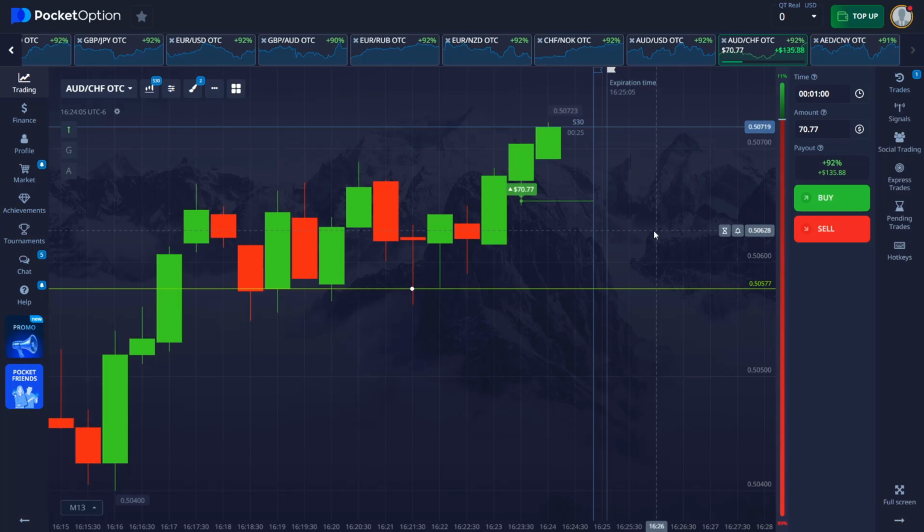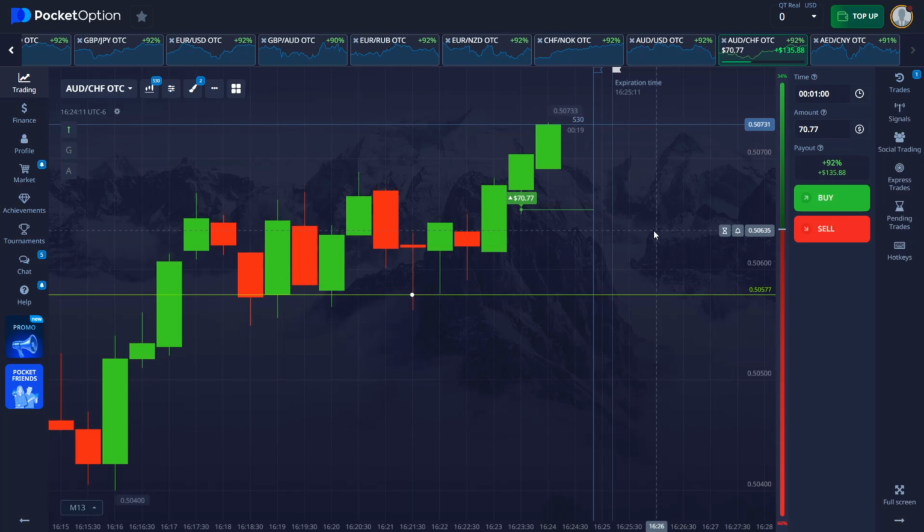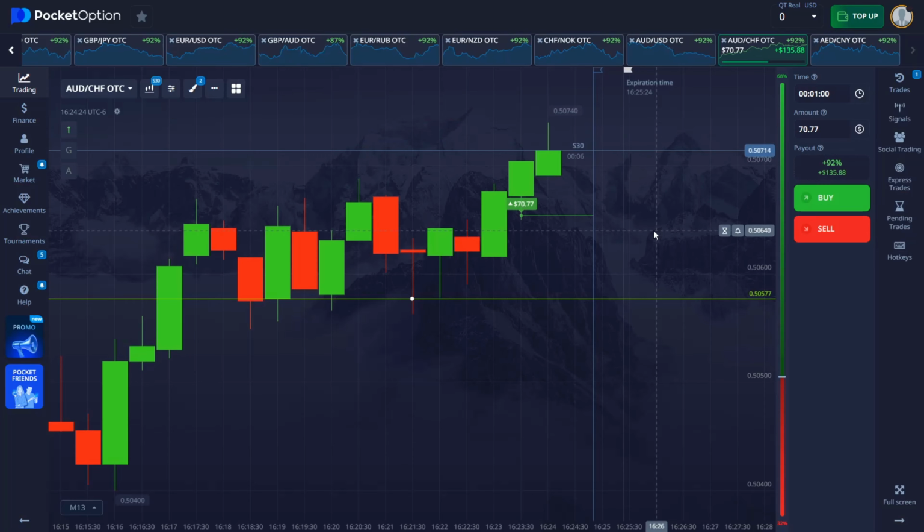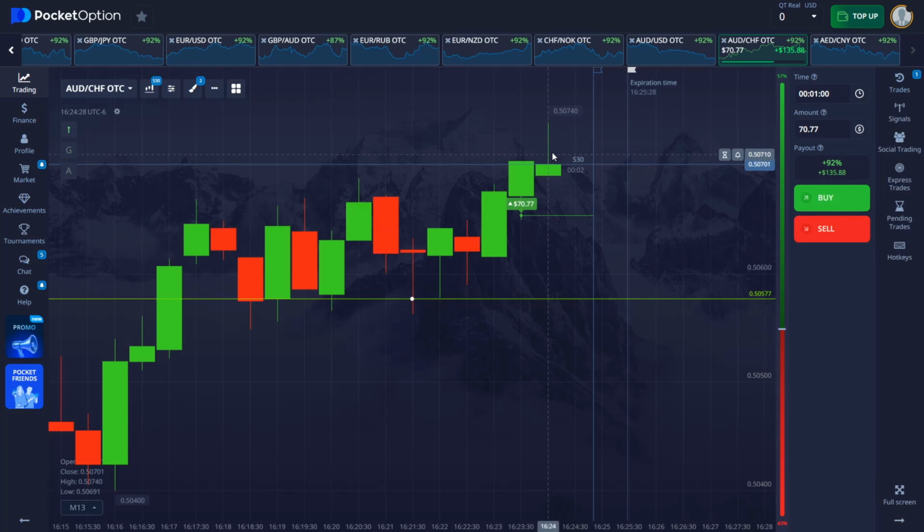For those who don't really sure about inside gap is when the price jumps inside of the candle instead of open at the entry or instead of open at the closing. See what I'm saying? So what I'm noticing is that the price didn't open at the closing, it opened at a different level. So that means it's an inside gap. Now, if it did open at the top right here, it would have been a breakaway gap.